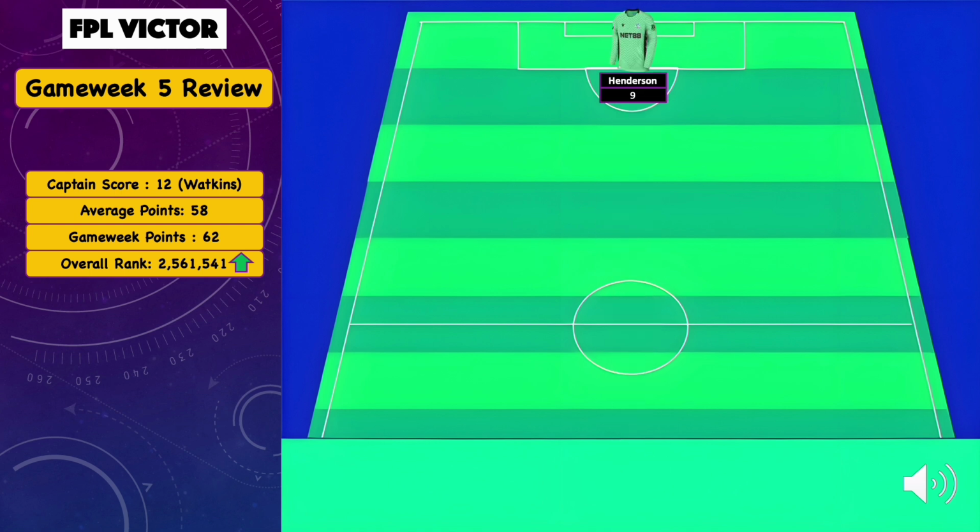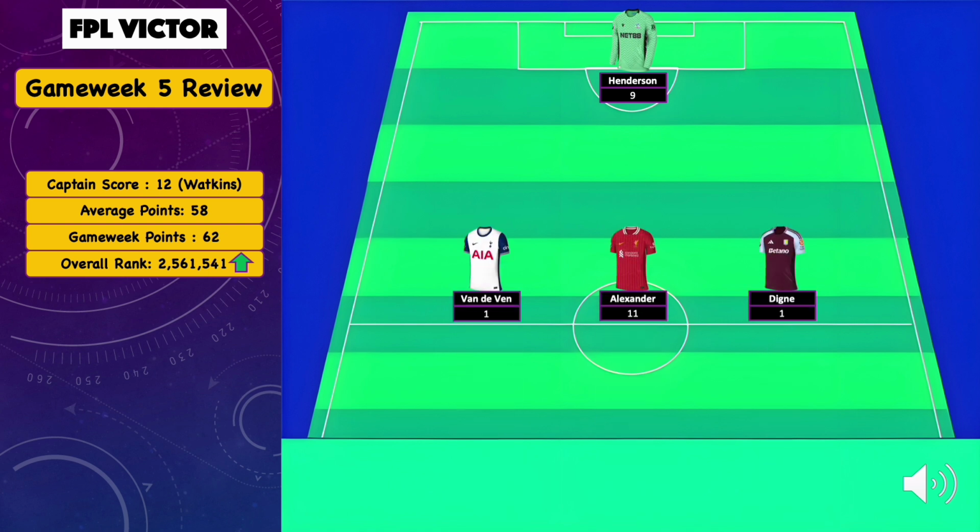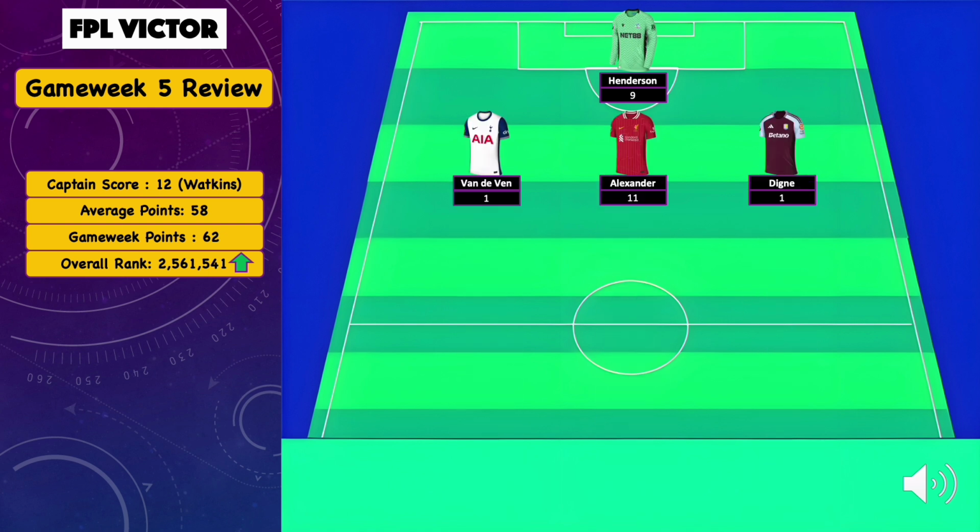Between the sticks, Henderson finally found his keeping gloves and made multiple saves to preserve his first clean sheet of the season and grab 9 points. Now, I can part ways with him without any regrets. Van der Ven and Digne registered a single point each and did not take full advantage of their home conditions. Moreover, Van der Ven received a yellow card and Digne was taken off at halftime.